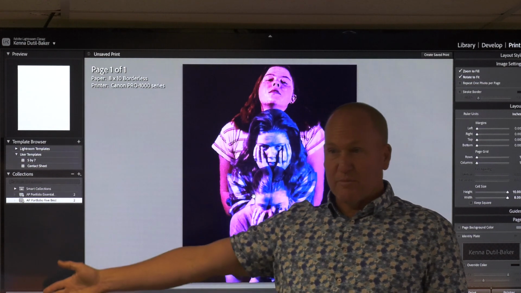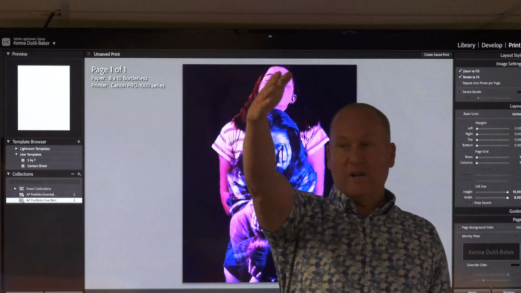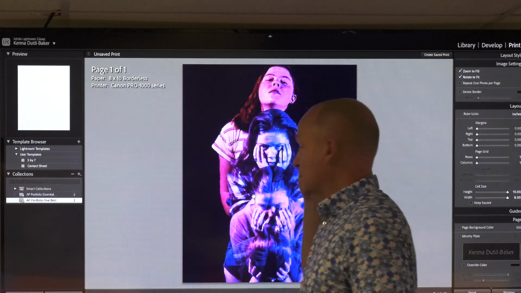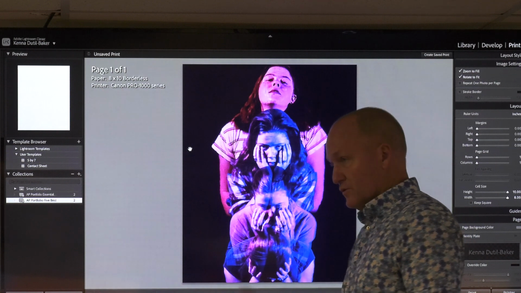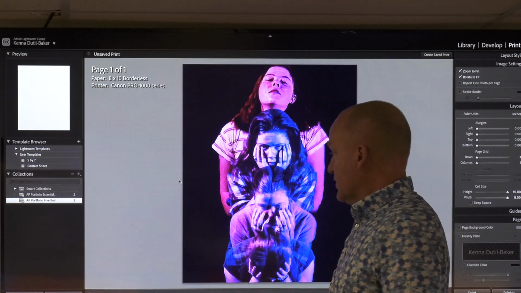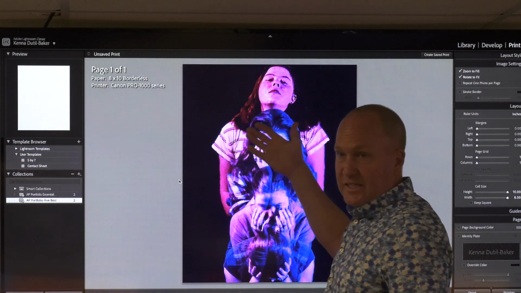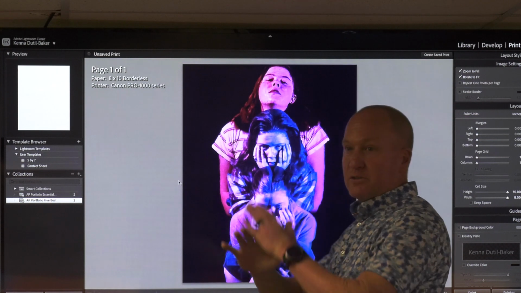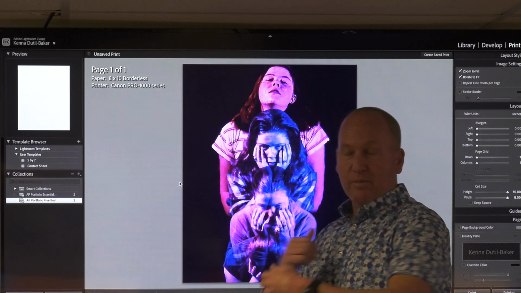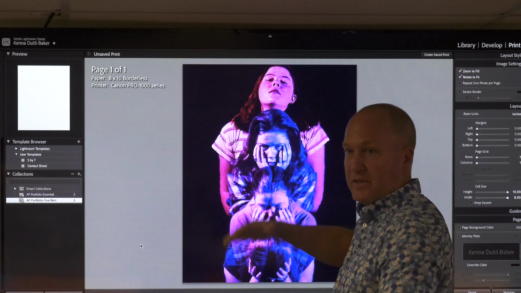I care because my printer only prints out certain sizes, my frames only fit certain sizes, and so we need to keep it traditional sizes. So if I were Kenna and I were printing this out, I would probably make another version, do a generative expand, and that way she doesn't cut off any one of her faces.